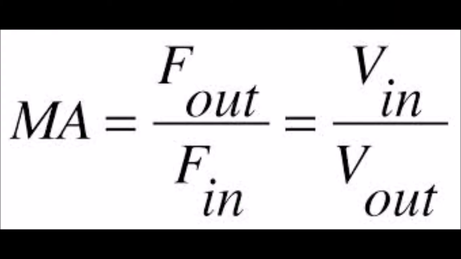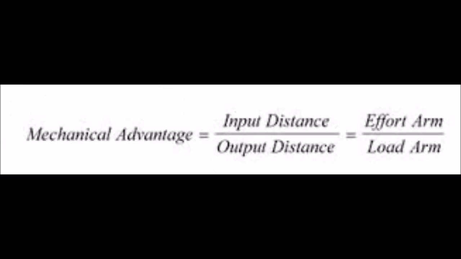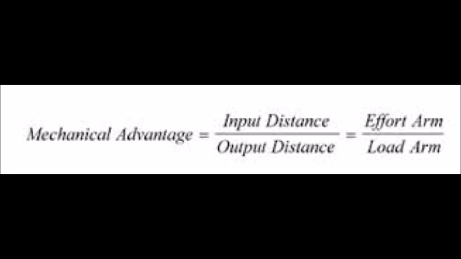Mechanical advantage is the ability of a machine times the force required. If the mechanical advantage of a machine is more than one, there is an advance in power, meaning that it will take a small force to lift a large load. However, if mechanical advantage is less than one, there is a lesser advantage in force and power. This means that there is more force needed to lift a small load, although it will have velocity and distance.